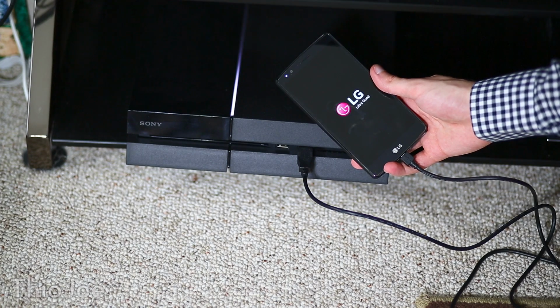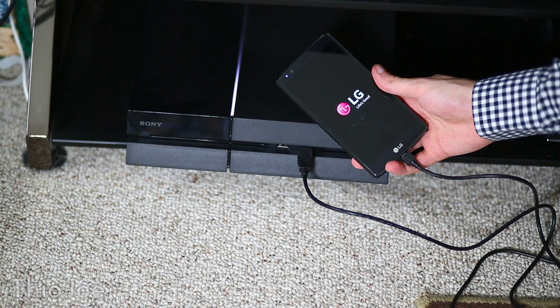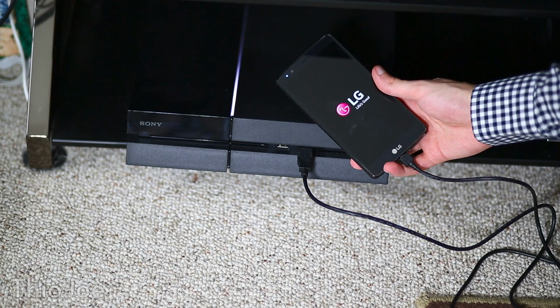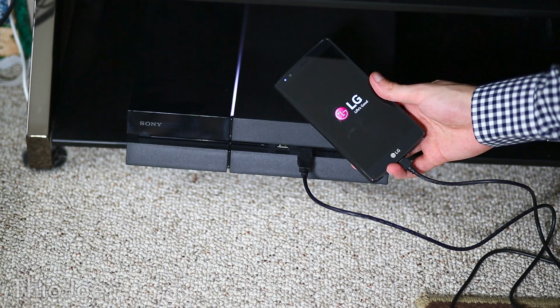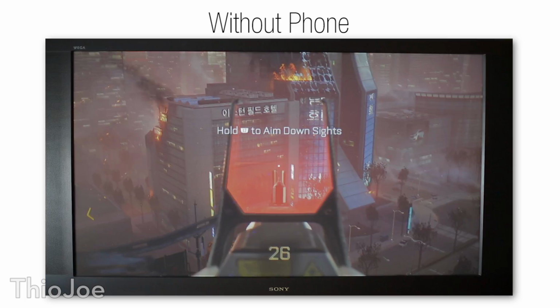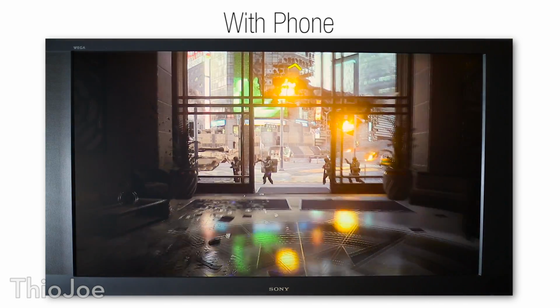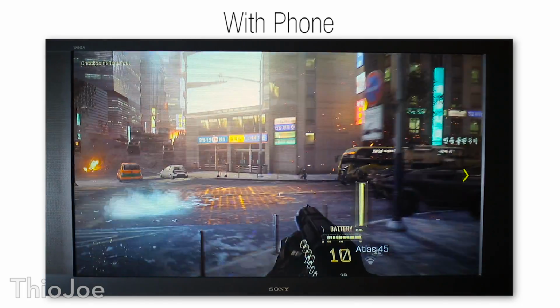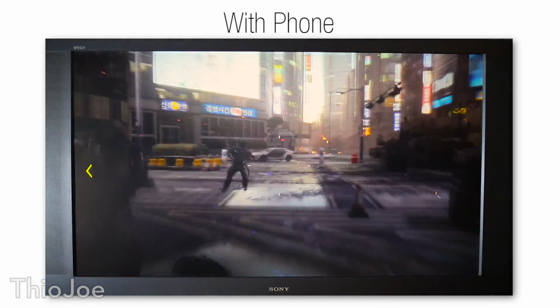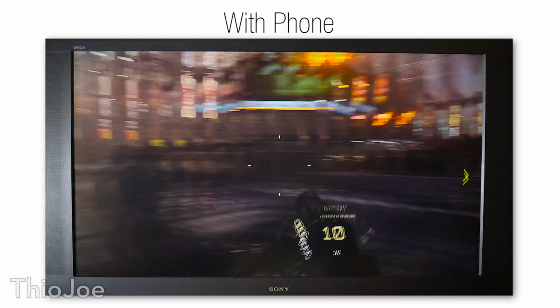But once you boot into your favorite game, you'll definitely notice that it's going to have brighter, vivid colors, sharper detail, and less motion blur because of the higher refresh rate. All sorts of better graphics performance is going to be really obvious, so we can take a look at that. Alright, so let's see a comparison. This first one is without my LG G4 plugged into the PS4, and this is with it plugged in. You can obviously see there is a big difference in terms of the clarity, the sharpness, the resolution, and pretty much everything else.